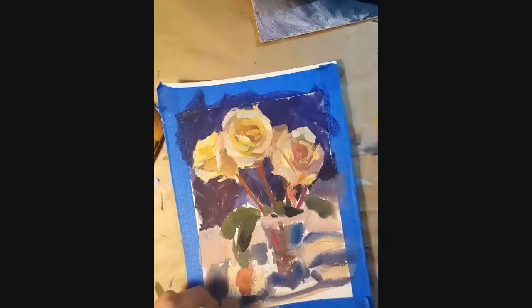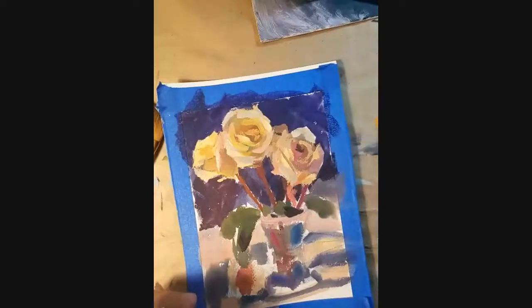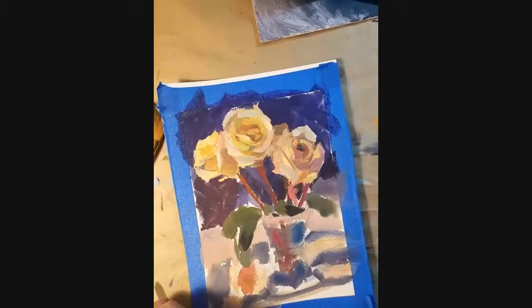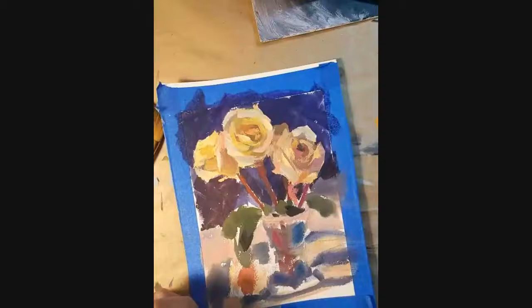Now, your style, it's impressionistic. Is that the style that you like? Do you like realism? You know, I do like a certain level of impressionism. I think what I found for myself, and maybe it's just because I need to learn more, is that I like a certain level of it, and maybe it's just my style.